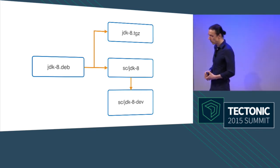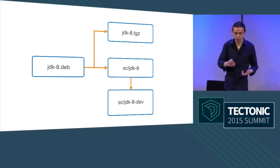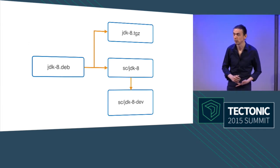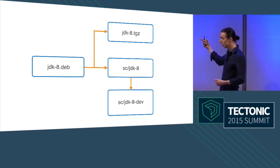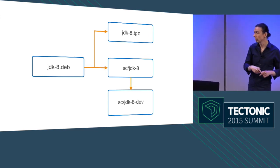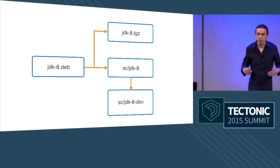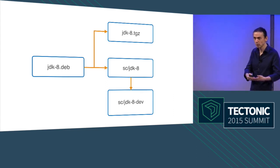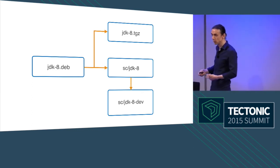Now, just going through the mechanics of how this works, an application that depends on Java, on JDK8, for instance, would declare that dependency at the Debian package level only. When we build the Docker image, we build it to extend the layer that already has the JDK installed, so that whenever a developer or a CI build, for that matter, runs the build, it most likely already has the layer downloaded in the machine. So all it has to do is to install the application itself. So this is a fairly optimized model.